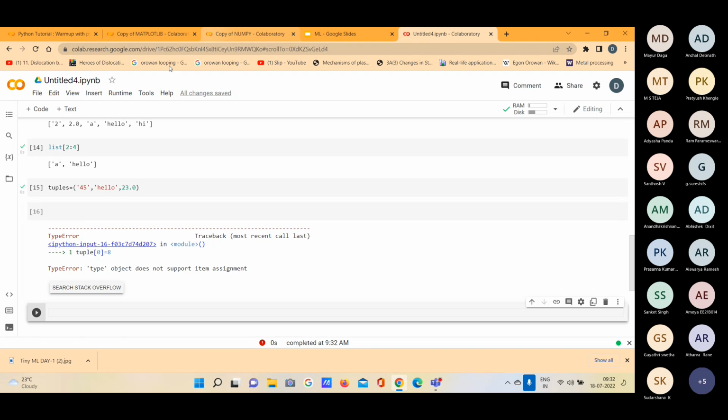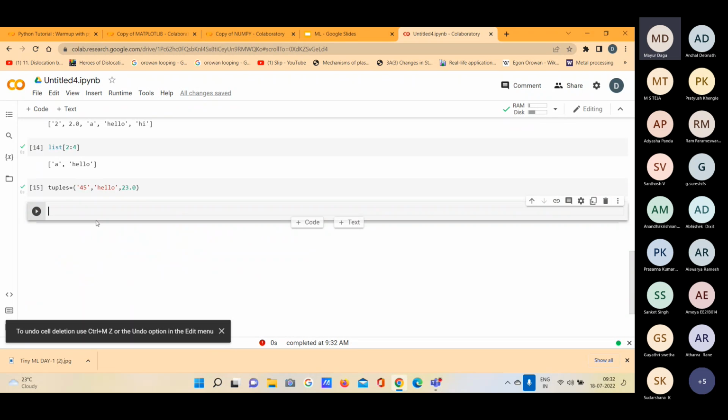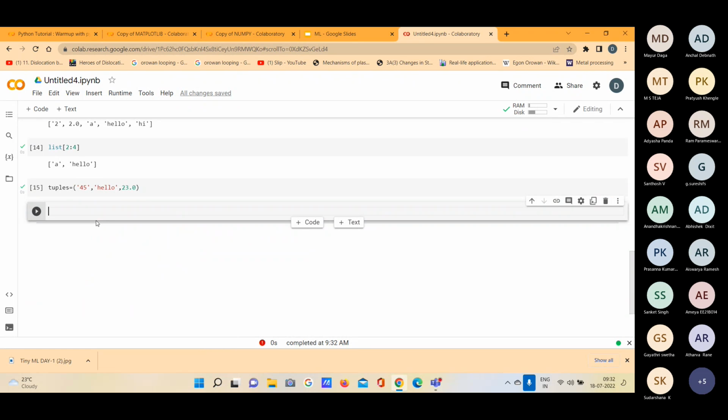Now I'll go and delete this cell. Now I'll go to the conditional statements. If statement, if and then statements, like if something then, let's say, corresponding to the scanf function. Just a minute.